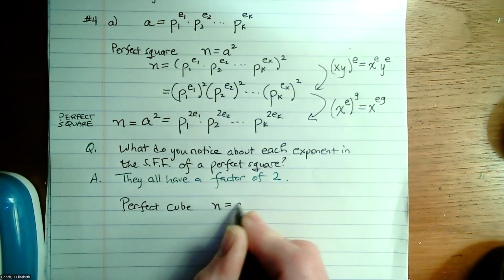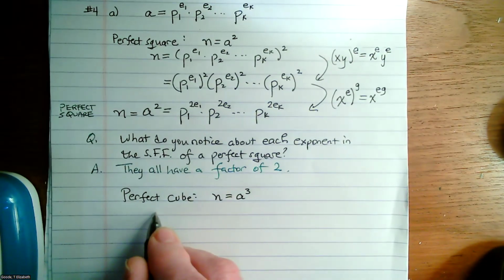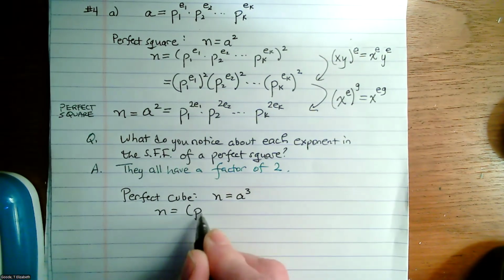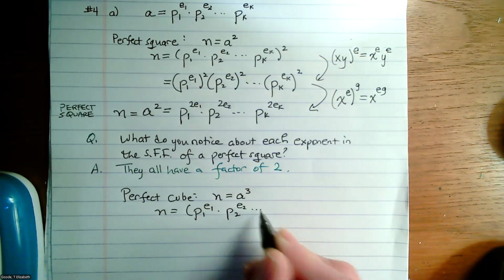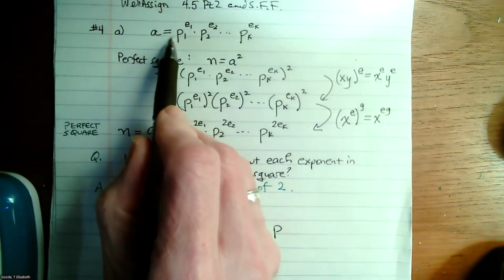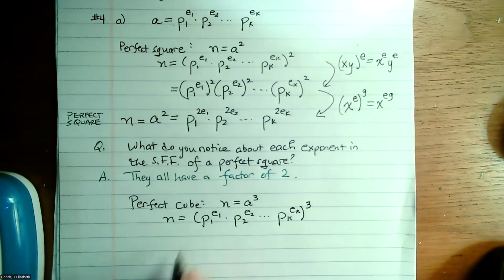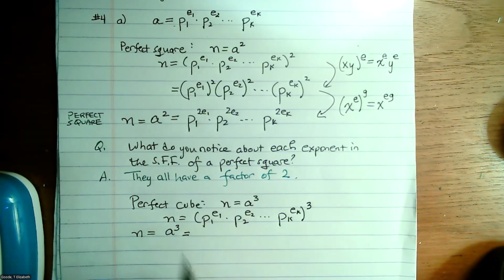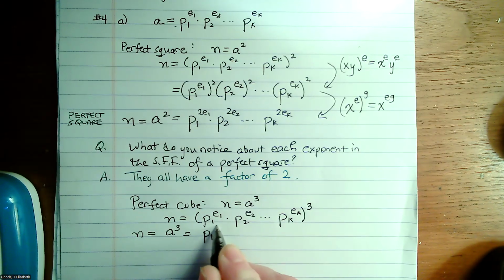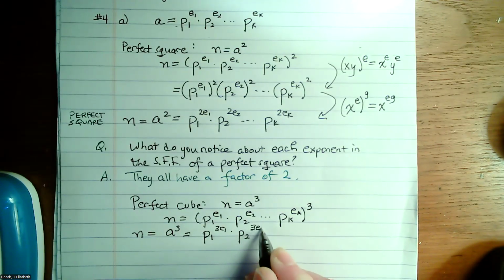where n equals a cubed, instead of a perfect square, and we look at n is equal to, I'm not going to go through all of those steps, but I'll at least write the first part where we're substituting in for a, because it's got this nice standard factored form. What do you think is going to be true of all of the exponents when n is equal to a cubed? In other words, when n is a perfect cube. They'll all be multiples of 3. Yes, they all have a factor of 3.